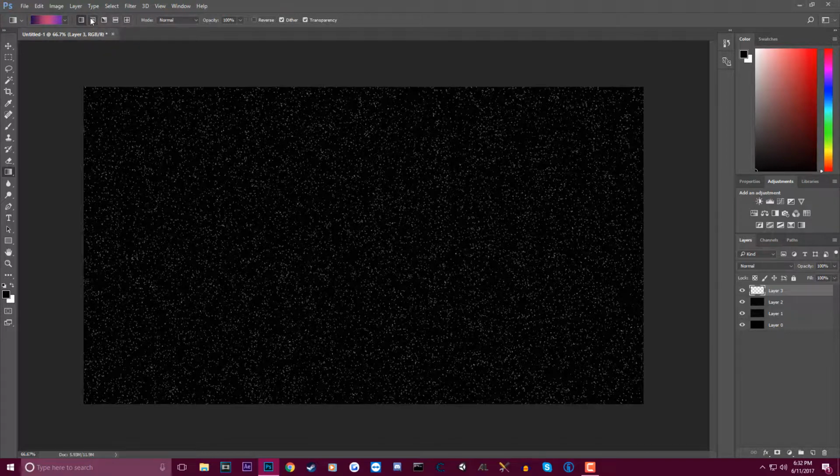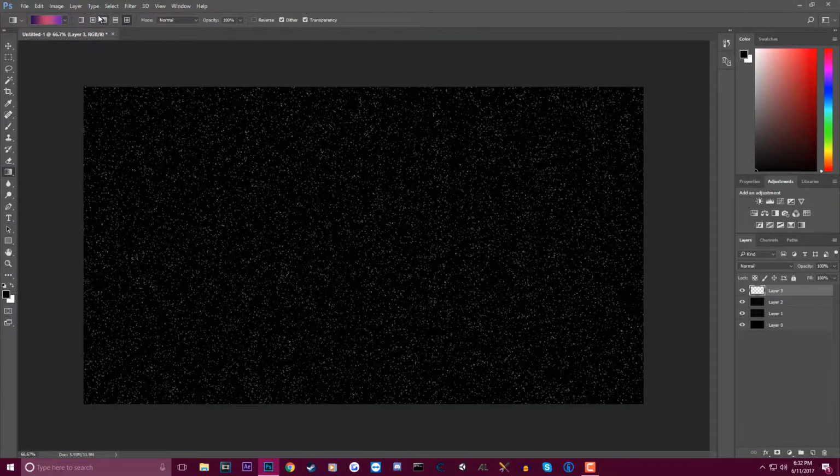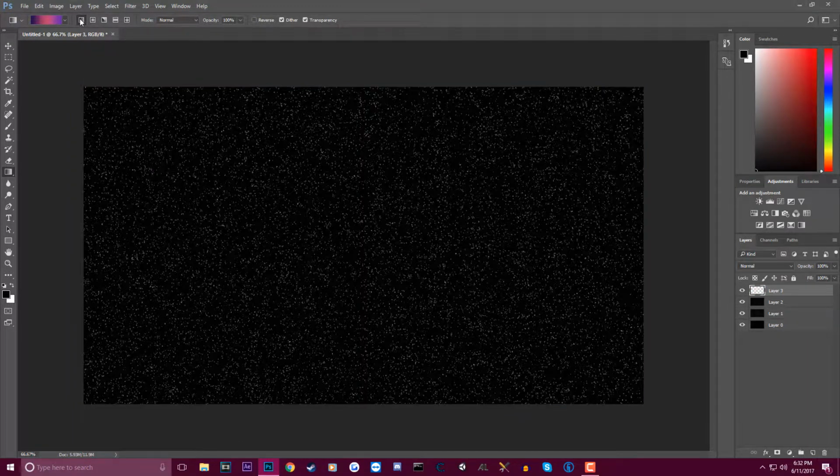Now once you've made your gradient, I usually just use the default on this one. I don't use any of the other ones. Now if I was going to use the other ones, I would probably use the star, which looks like this, or the sphere circle thing, which just kind of looks like this. It looks like a donut. But I prefer just the normal, easy one.